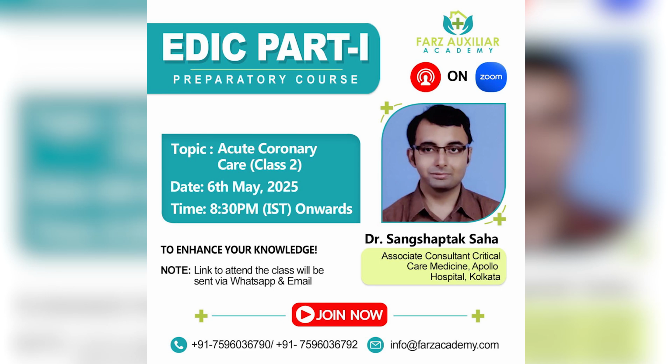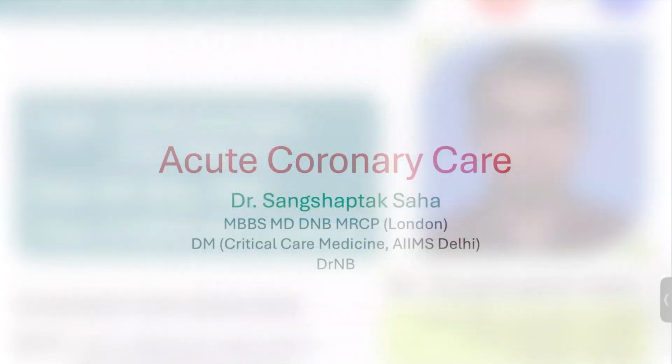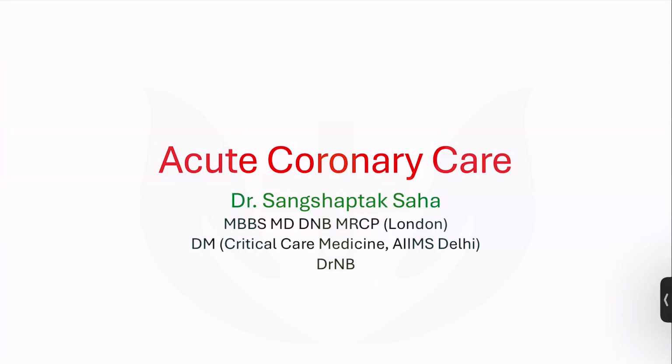So today is the second class for the acute coronary care. Basically, I have done the acute coronary syndrome. We have discussed everything that was there to discuss in the last class, including the posterior wall and inferior wall AMIs and the ECGs. There was also a small test at the end of the session, and I also shared the PDF of that, the PPT of that. So today we shall discuss pericarditis and myocarditis. Not the whole of those things, but only the acute parts and those which are relevant to the ICU.